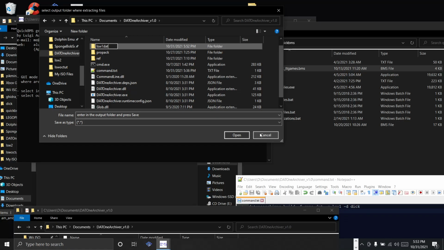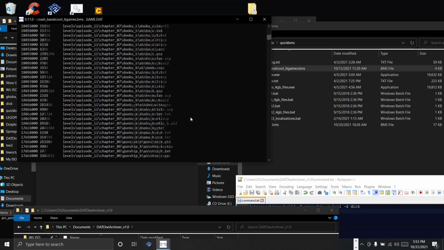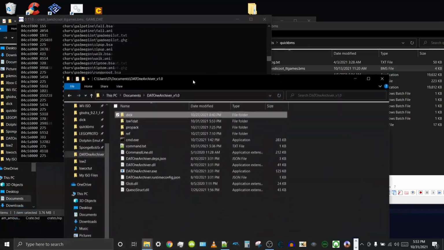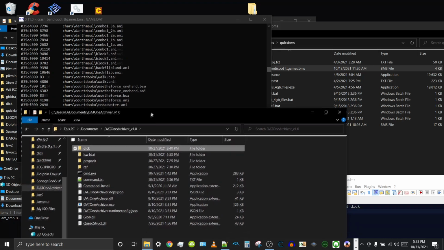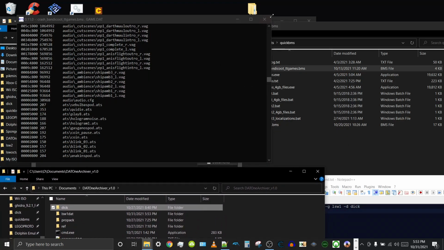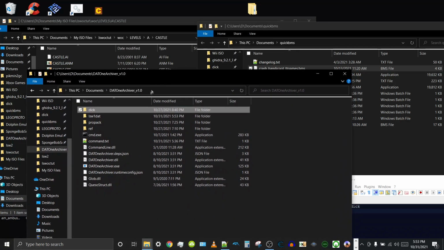Open it. Save it. DATOneArchiver actually has a way to unpack these files too, but I'm just used to using QuickBMS because I've been doing it for so long. Anyways.